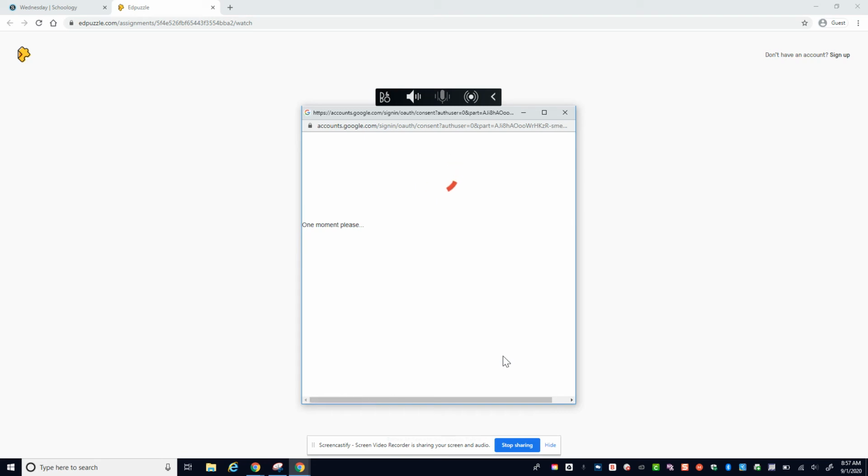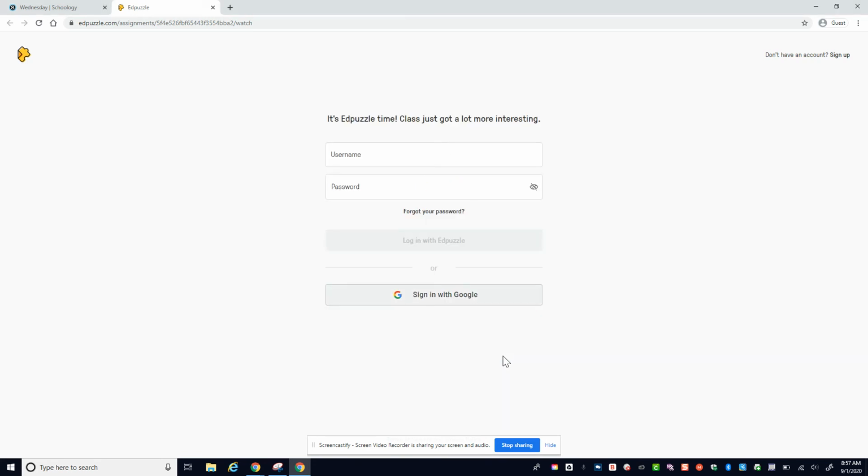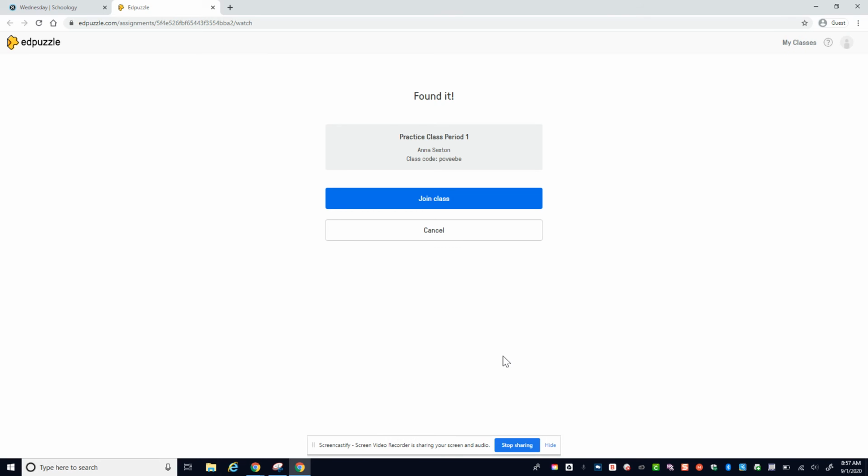It will take just a moment to load. Once they have signed in to Google and they have completed that process, it will load them in. And you will see that it takes just a minute, and it's going to ask them, are you sure that you want to sign in? Now, take a look at, they're going to see your name, they're going to see the class code, and they're going to see join class. They must click join class.